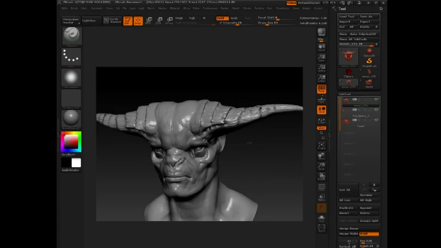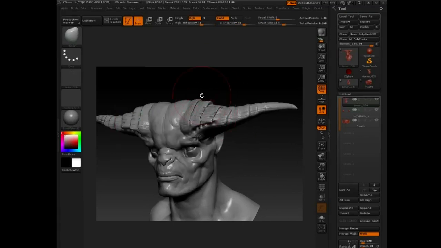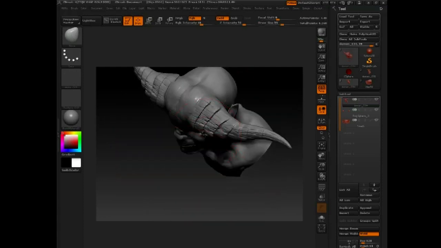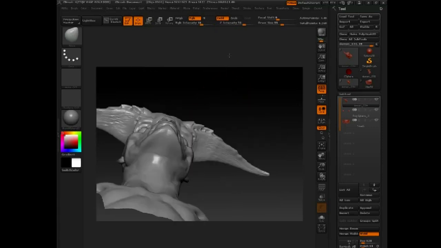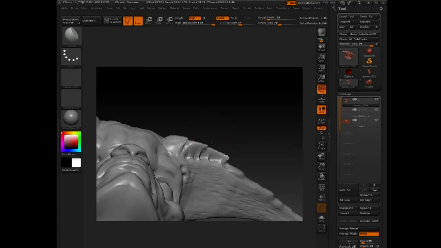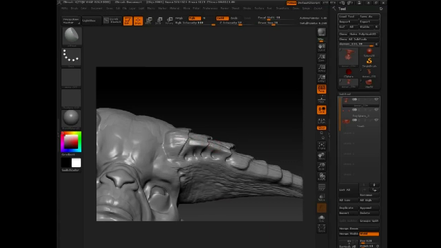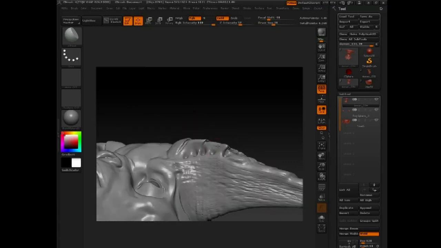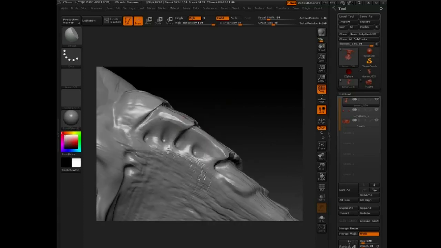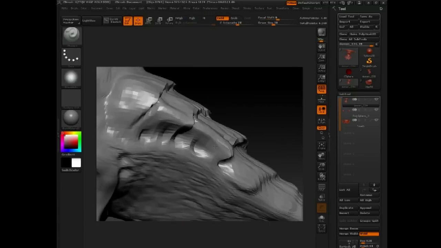I'll point out something that I'm doing here that I shouldn't be doing: I have my X symmetry turned on. At this stage, I really should have that turned off, and I go in later on and break symmetry, but I think it's easier when you're texturing like this, when you're creating these sorts of little cracks and nooks, to go ahead and turn off your X symmetry. Things like that wrinkle texture that I put along the length of the horn, those striations, you can do with symmetry turned on. But when you're adding little cracks and dents and bits of damage, it's best to do that asymmetrically.